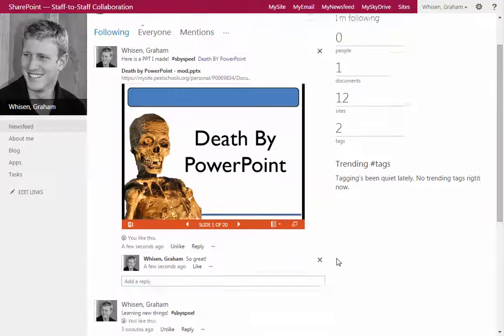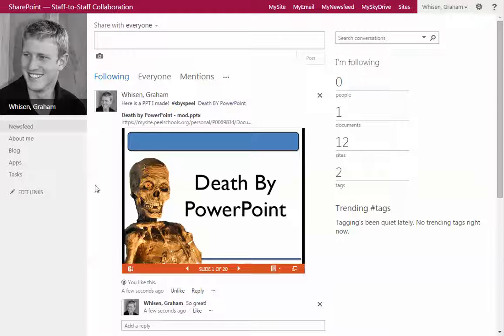So that was a quick introduction to the newsfeed. If you were going to use this for a discussion, the number one important thing to do is to negotiate ahead of time what the hashtag will be for the conversation, and to make sure that you have chosen to follow that hashtag. The easiest way of doing that is to click on the hashtag that you see somebody posting and choose to follow it.